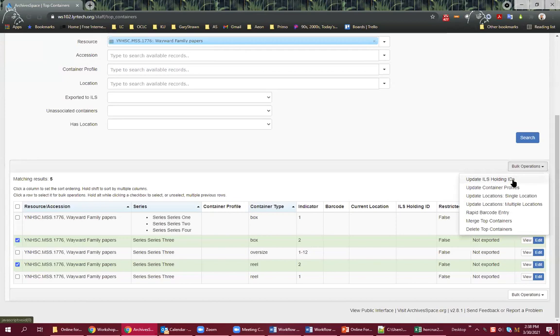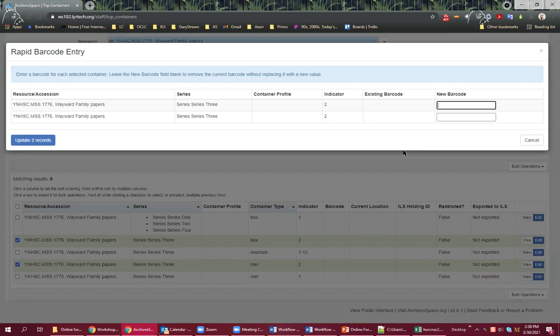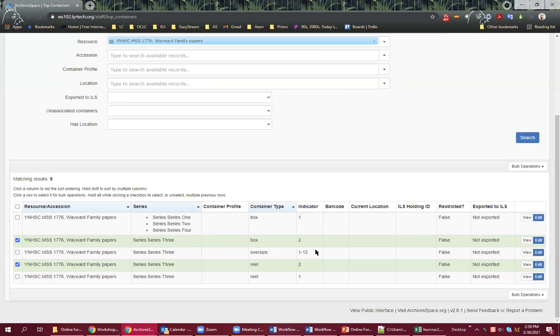Let's see, if I do barcode entry, like I said, that's the one I frequently use. You could type in a new barcode, 338380198764443. Okay. Then again, all you have to do is hit tab. And so if you had a list, hitting tab is so much easier than actually putting it in when you're creating the boxes, in my opinion. So we usually come back after the fact and add barcodes. So I could add 338 8. And then update these two records and continue. And now they would have their barcodes here. If I did a refresh, and they'd had a little bit of time.